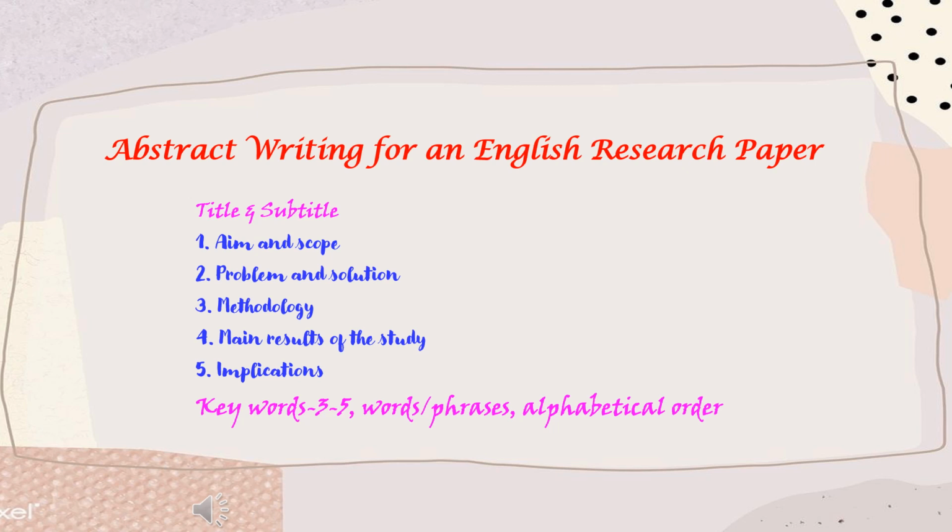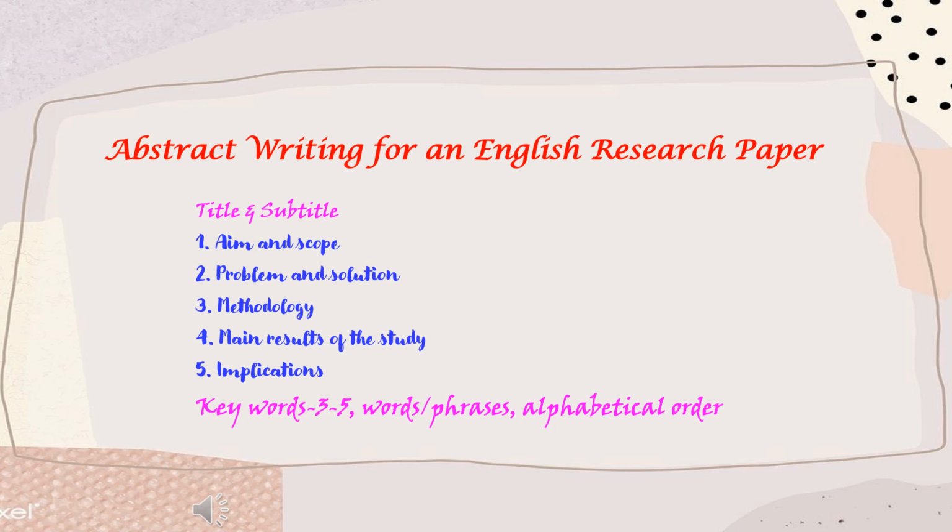Now let's come to the abstract. The abstract is a framework for the research paper containing short information about the paper. This short information should reflect the whole actual paper and give the reader a comprehensive idea of the article. Here I am going to make your work easy by explaining the structural elements to be followed.